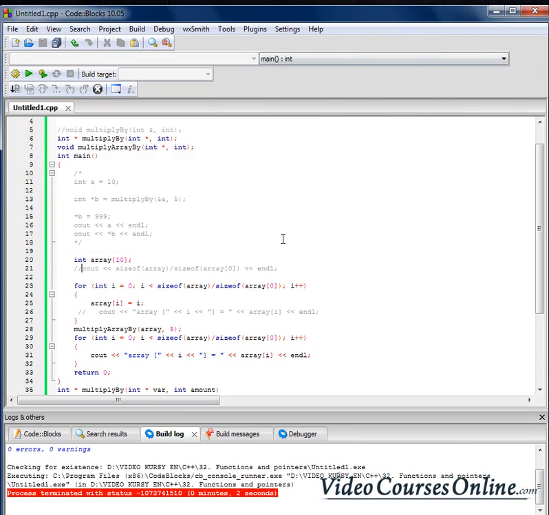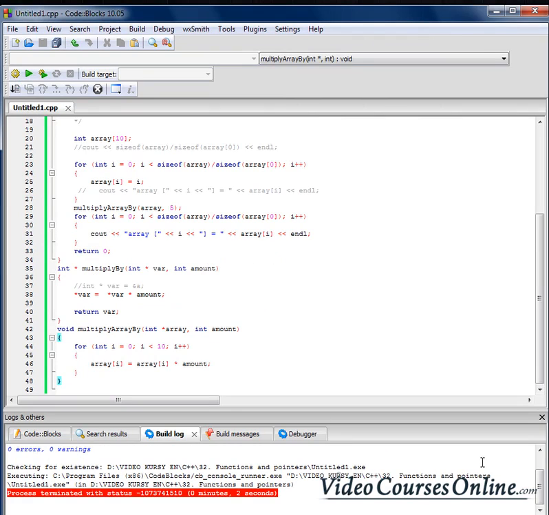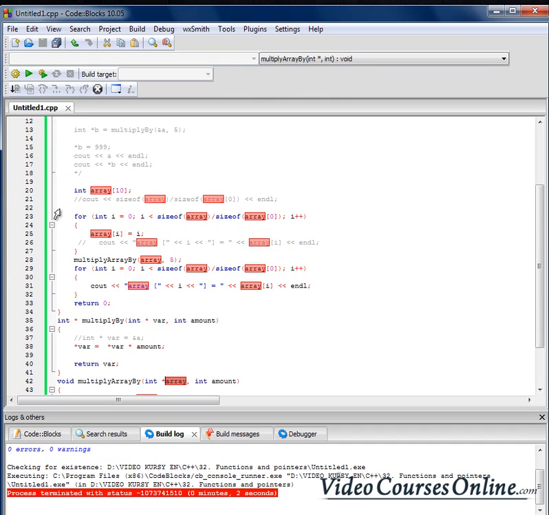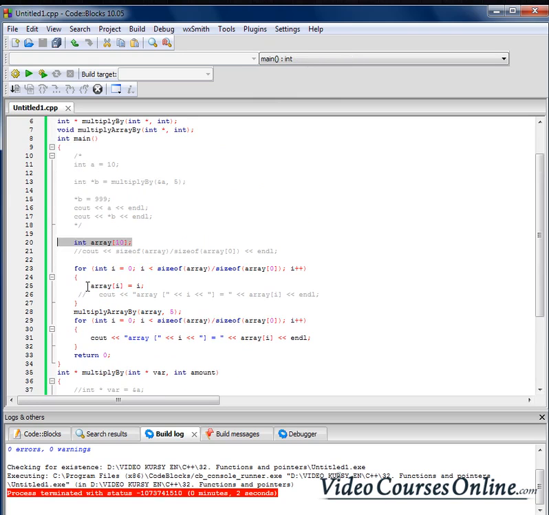as you can see. But there is a problem. When I check the size of the pointer, not an array, here is a pointer. Here we have an array that was created by us, and here we can check the size that way.